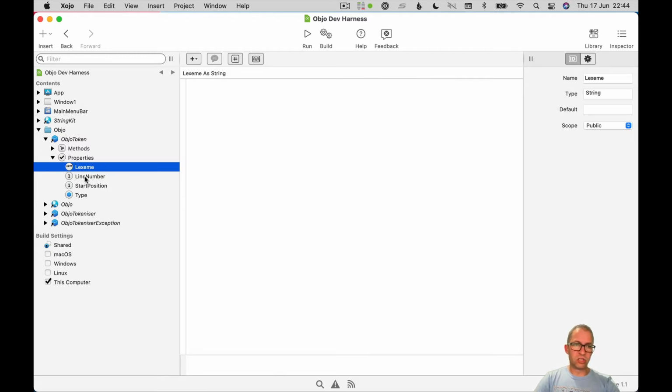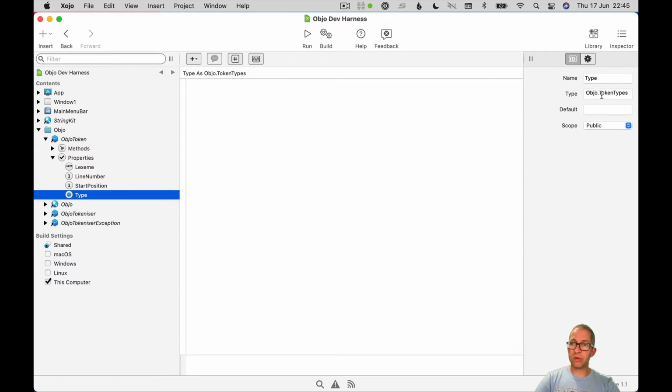We also have an integer to store the line number, which will be 1 based, that the token is found on in the source code, and the start position, which is the zero based position in the source code that the token begins at. And finally, I've got an enumeration here called type. You can see over here, it's of type token types. That's what the enumeration is called, and it's in the Objo module. So we go in the Objo module, enumerations, and we've got token types.